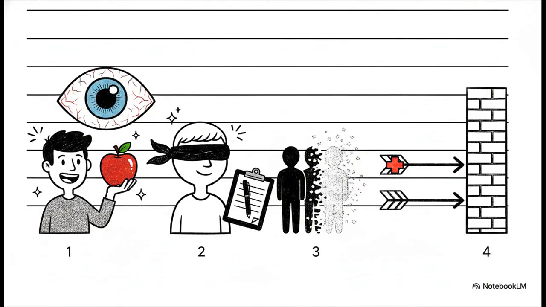And here's a quick rundown of the rest of our suspect lineup. The Hawthorne effect is when patients magically start eating healthier simply because they know a researcher is watching them. Observer bias is when the investigator's own hopes subconsciously alter the data, which, by the way, is exactly why we use double blinding. Attrition bias happens when unequal dropouts totally skew the final pool. And lead time bias? That is the illusion of prolonged survival just because a fancy new screening test caught the disease earlier, even though the actual time of death never changed.